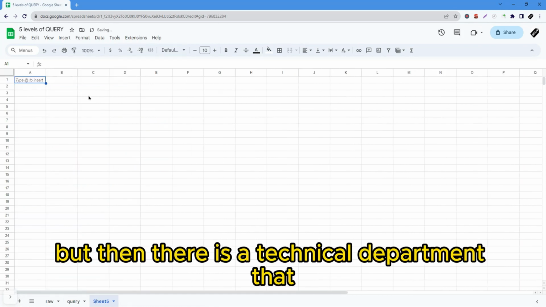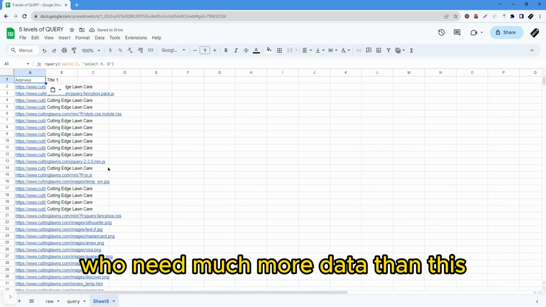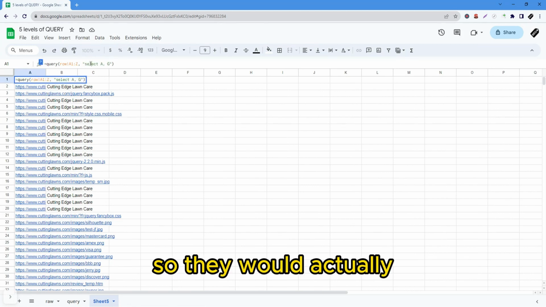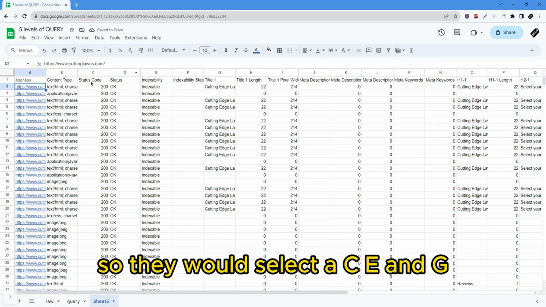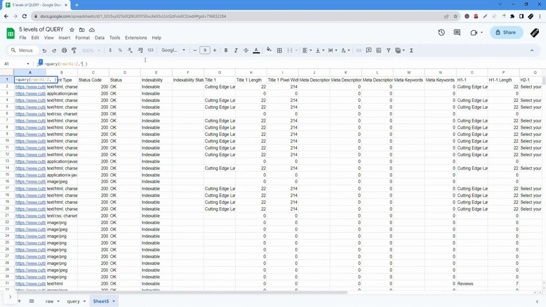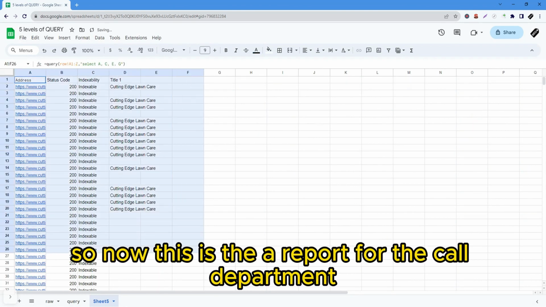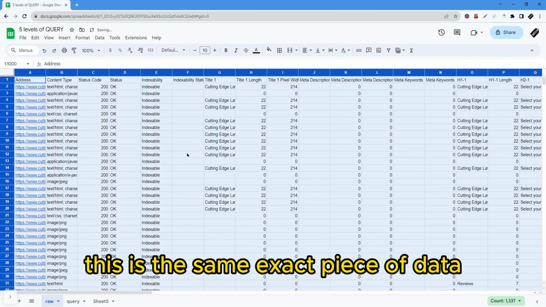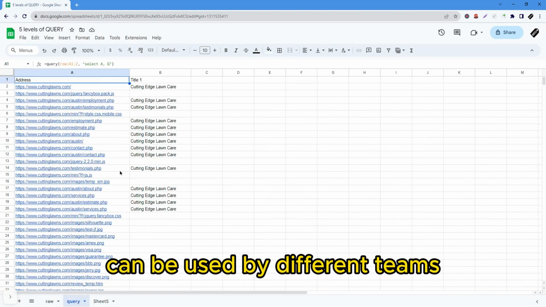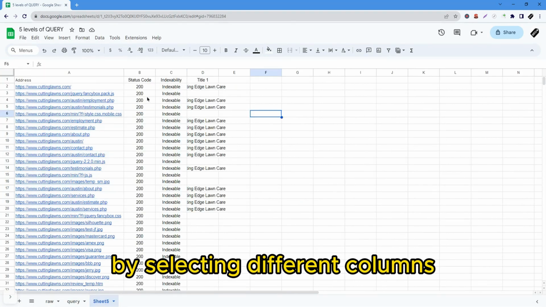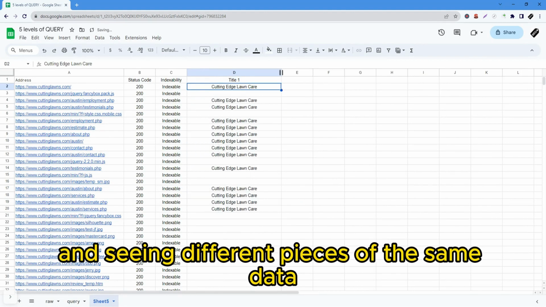But then there is the technical department who need much more data than this, so they would select A, C, E, and G. Now this is a report for the technical department, and if you notice, this is the exact same piece of data. It's a data source used in different places, by different teams, by selecting different columns and seeing different pieces of the same data.